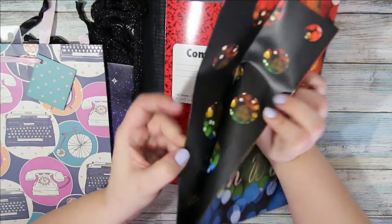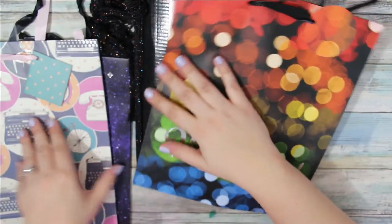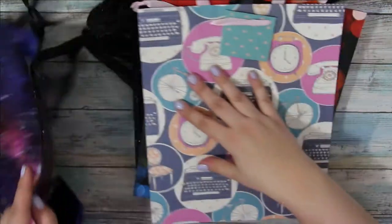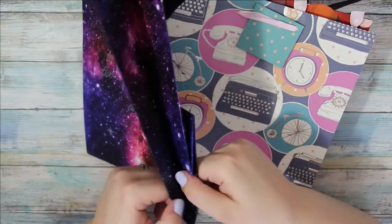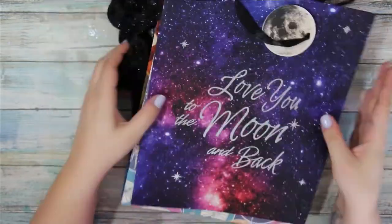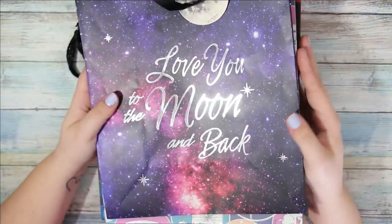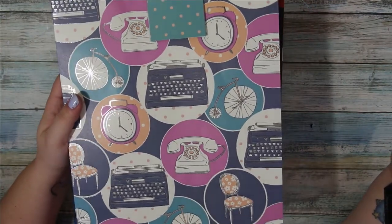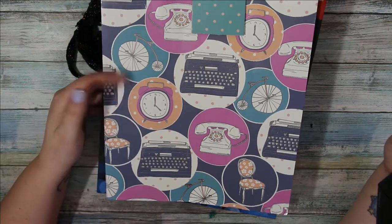Look at the sides — isn't that cute? I could totally use that in this. And then this just continues with the whole galaxy theme, it's so beautiful. So bags are a good idea if you have some that'll work — something that maybe doesn't have any words and just has a repeating pattern or design, or if you have like part of a picture, that would be really pretty.